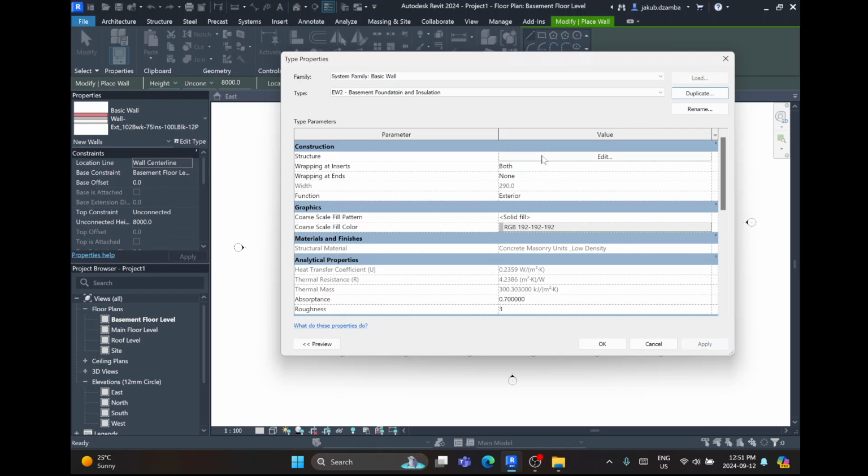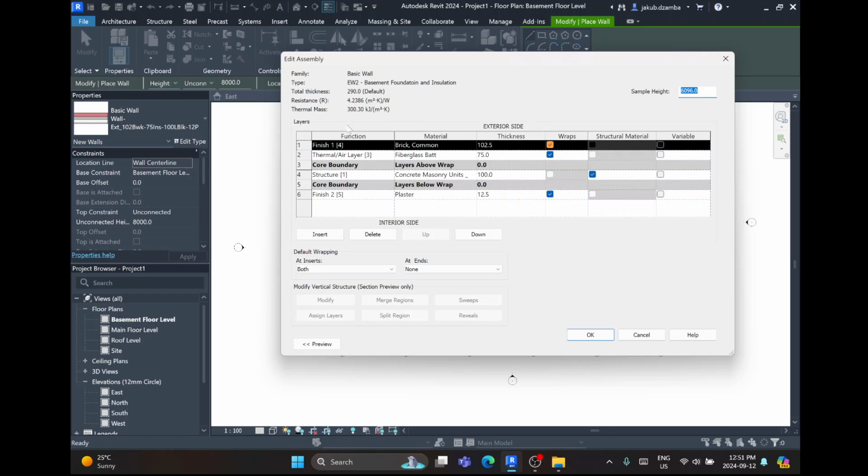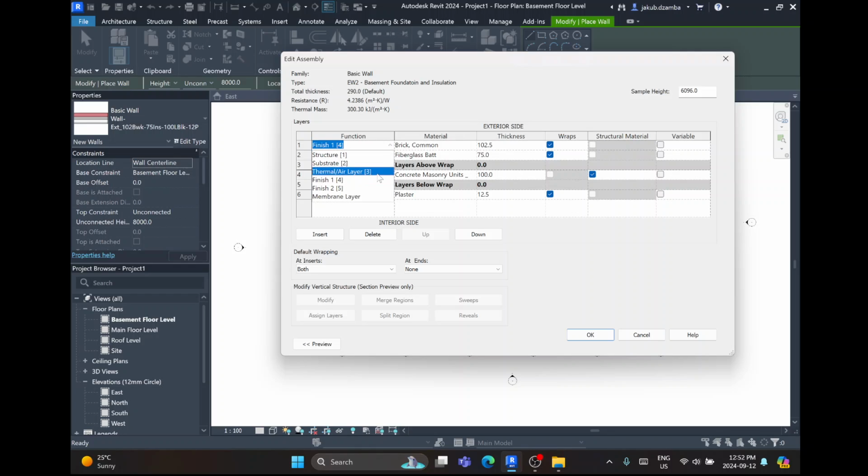So now I'm just referring to the photo I took with my cell phone, but you can copy what I'm doing here. So the first thing we'd like to do is add above the core boundary layer 3 things. So what's in here I can modify. I'll show you how to modify it. I want to change this one to thermal/air layer. So I'm going to click here, thermal/air layer, and this becomes by category, so it's undefined.